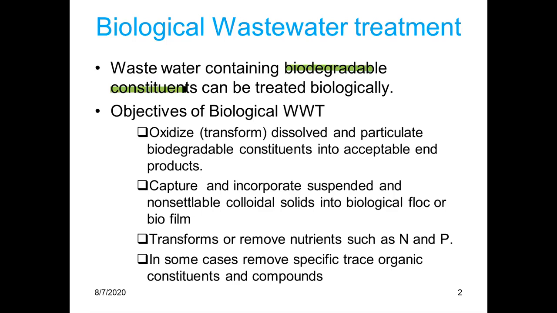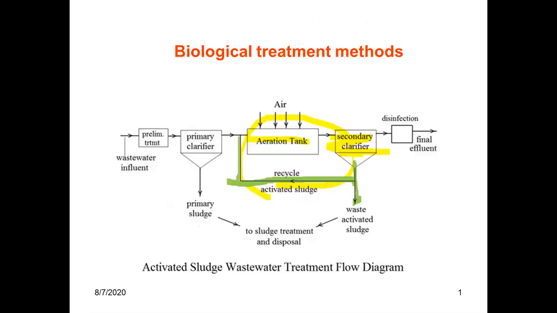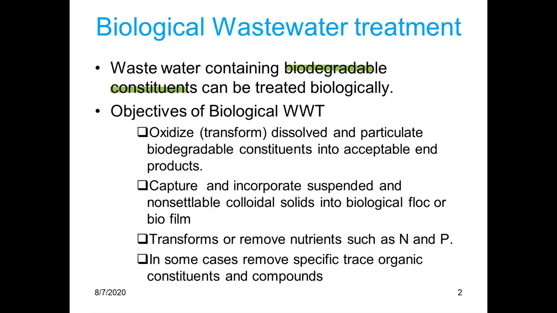In the activated sludge process, we can remove dissolved organic matter and also colloidal suspended matter, and both should be organic matter. If they are inorganic, like heavy metals, we cannot use the activated sludge process or any other biological treatment method to remove the inorganic waste from the water.